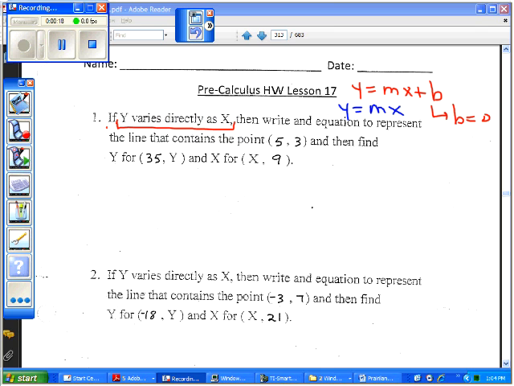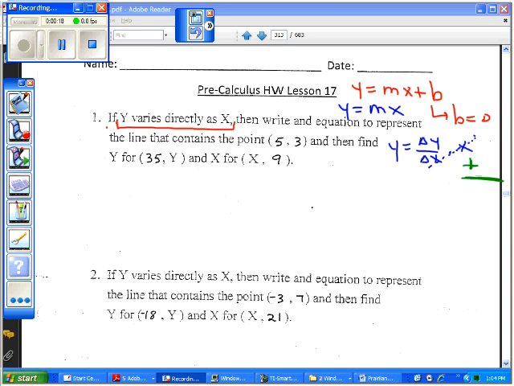Now, the reason it says that is this. If we have y equal m, remember slope is change in y over change in x, times x. So as x varies, y varies directly. There's not something going on out here that changes the way y varies in relationship to x. It varies directly as x. There's no variance to that variation, you see. So the fact that b is 0 means direct variation.